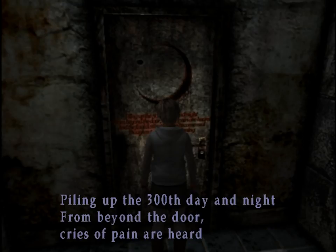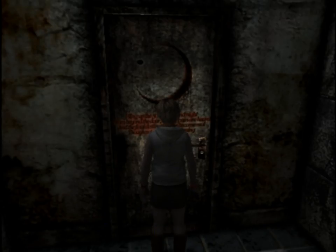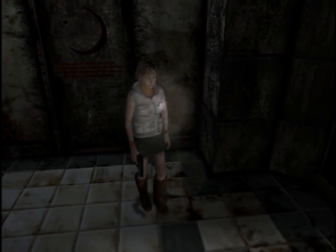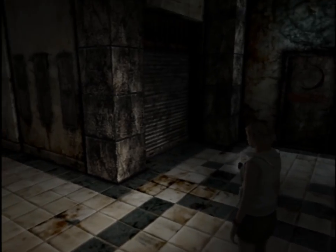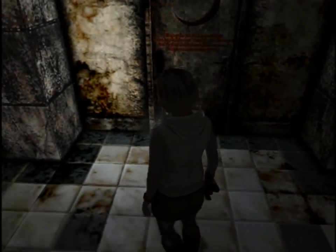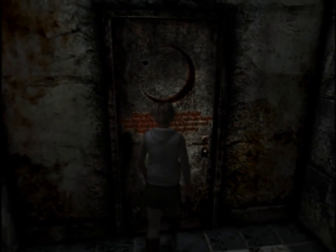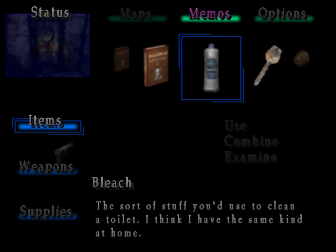What? Piling up? I don't really understand what this means. Cries of pain are heard, the final destination has become real, though not a blessed beginning. All I get from that is some vague sense of unease that I don't want to go in there, and yet I'm probably going to have to go in there. There's no point in trying my cooked key, right? It would have used it automatically. Yeah, surely it would have.